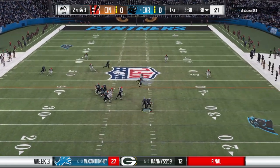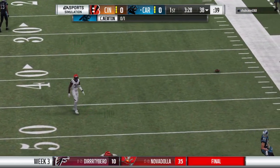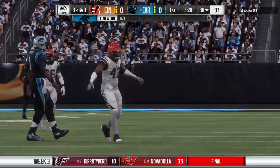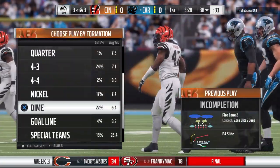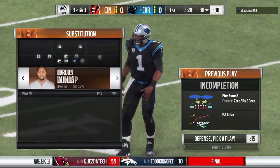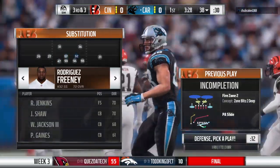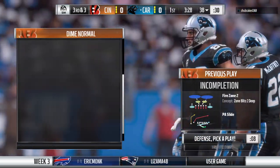This is Newton off the play fake to McCaffrey. Flush to his right. And his throw here's incomplete. Greg Olsen was the intended target. And it's 3rd and short. I know our vantage point might be a little bit better way up here, but that looked like an ill-advised throw to me. I didn't see anything open. And this play just didn't look right from the beginning. It did not. I thought he might get outside and just chuck it away. Dangerous pass, incomplete.